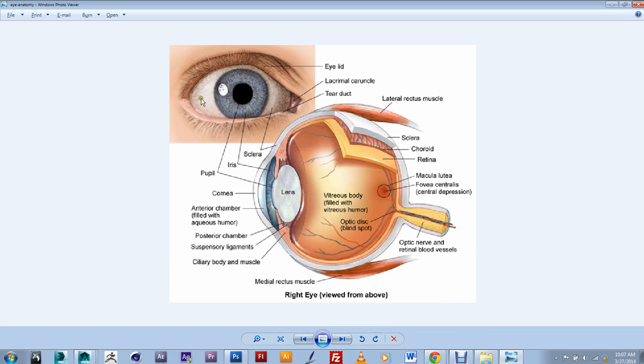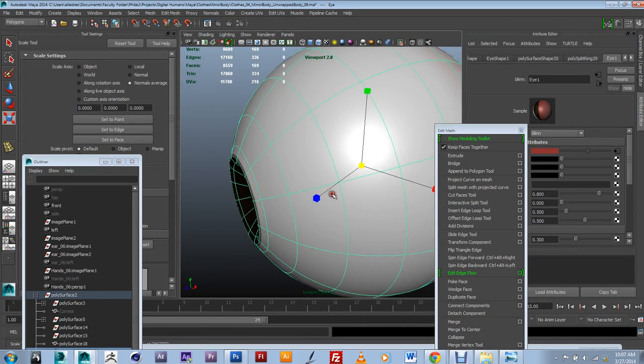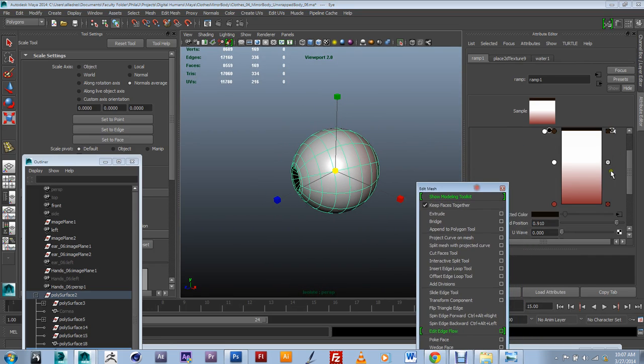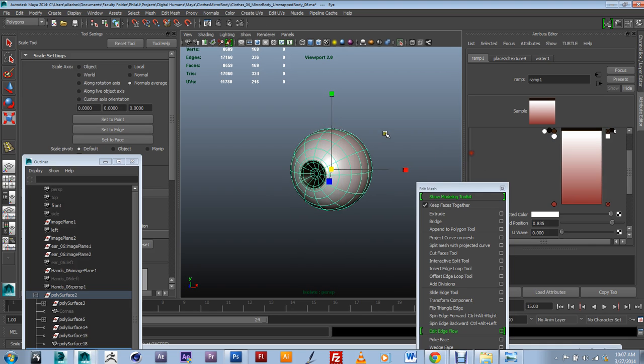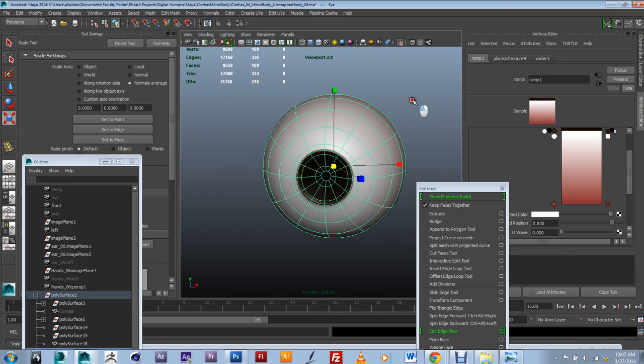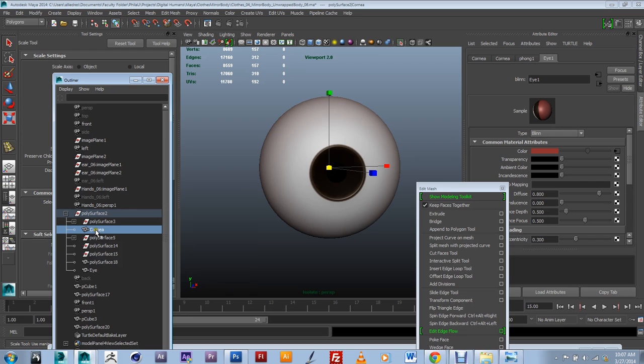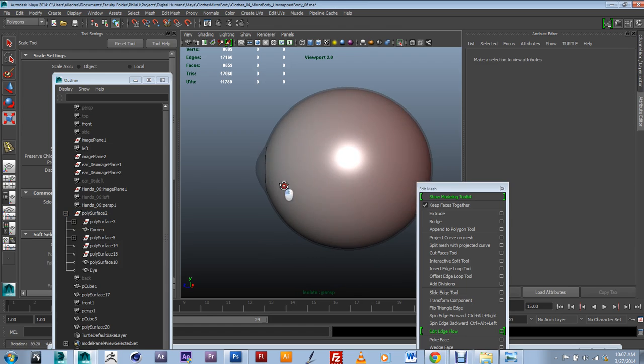We can actually use similar methods to texture the sclera area of our eye here. Again, if you want to find some procedural material that simulates the look of veins and stuff like that, you can do that. Again, I'm just gonna move this up a bit so it's a little bit off-white and not necessarily all white there. Let me go back here and unhide this. So Control Shift H. Alright, and now I have my cornea there as well.